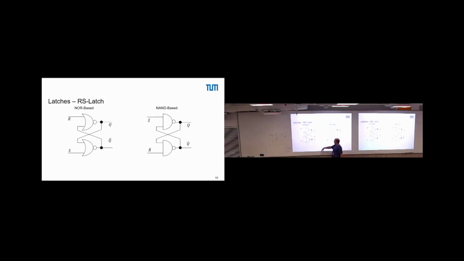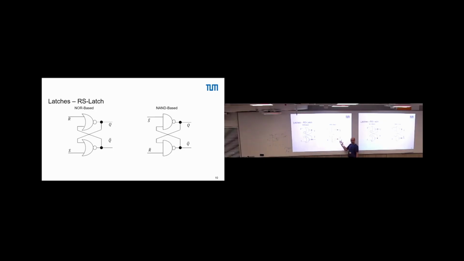You may do some computations for the NOR-based, just for some exercises, but at the end, this is what you go for, and that's also what we discuss in the course. So, what do we have? We have, coming from the NOR-based, a set and a reset signal, and if we have the set signal put to 1, we want to have Q at 1. If we have the reset signal at 1, we want to have Q at 0. And Q bar should be, please, the inverted signal.